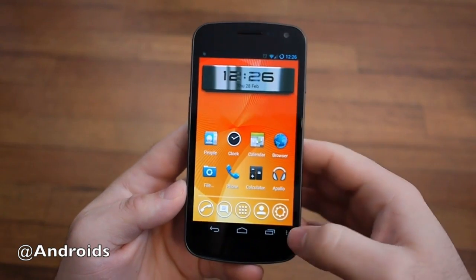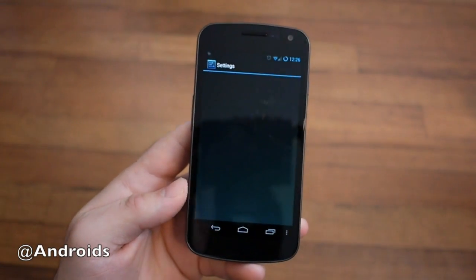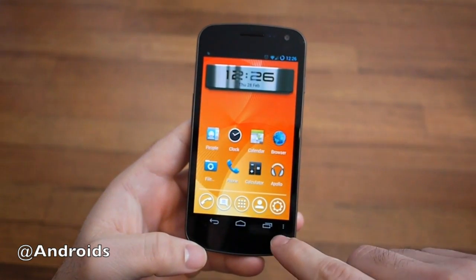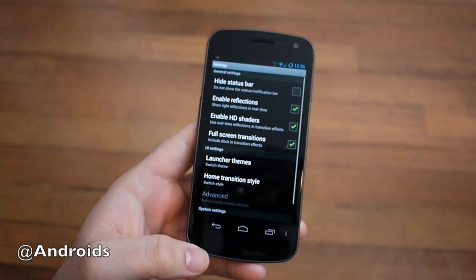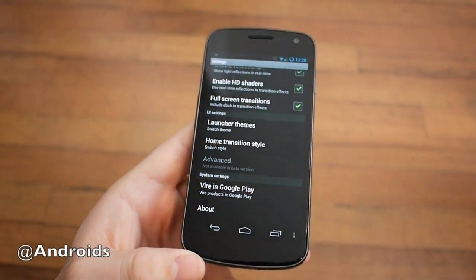I mean, it's really neat. Obviously, you're going to have to check this out on your own to kind of get the full effect here and just see how powerful this really is yourself. But it's available now. It's on the Google Play Store. It's called the Vire Launcher, and right now it's just in beta. So to be in beta and be this impressive is pretty neat.